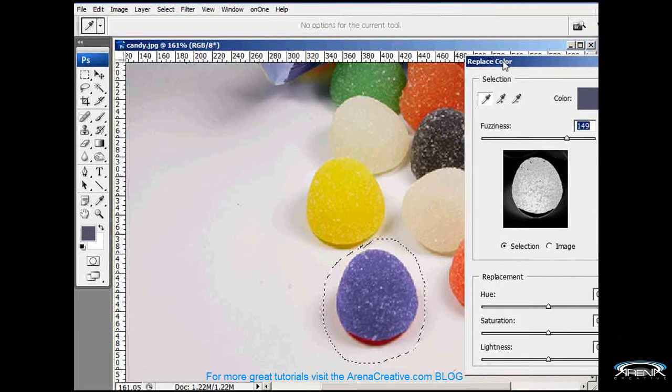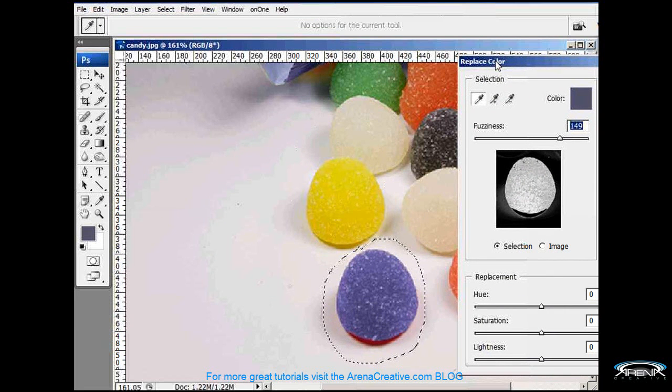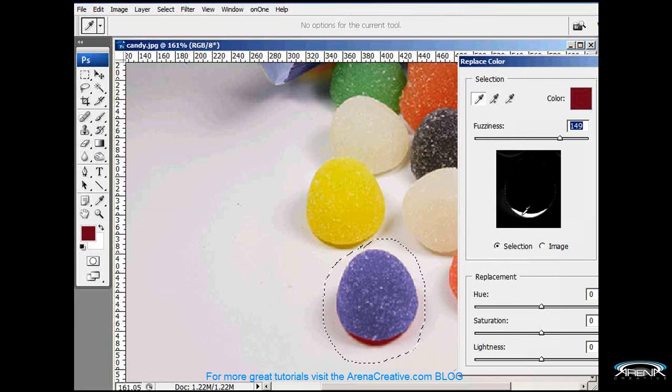Now, when this dialog box comes up, I need to tell Photoshop what color it is I want to replace. And this is the eyedropper that comes up as default. I'm going to tell Photoshop I want this color down here. And you can see right here it comes up.